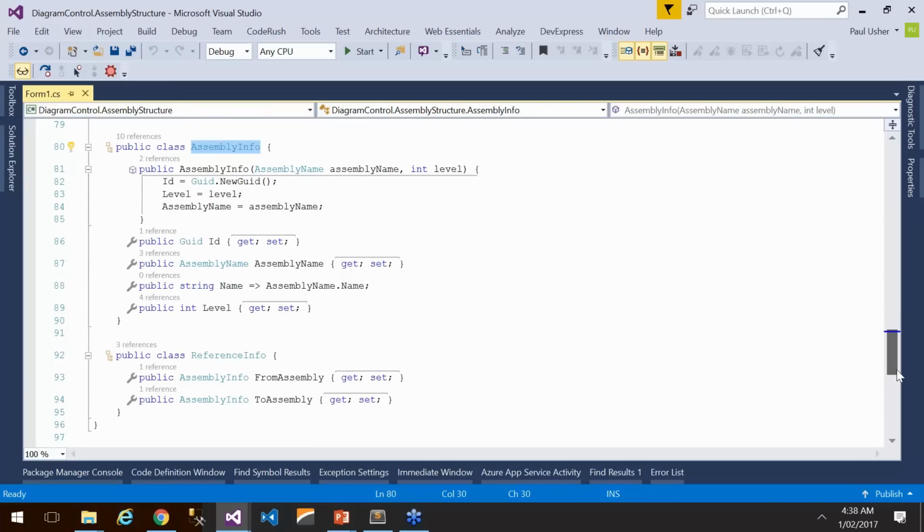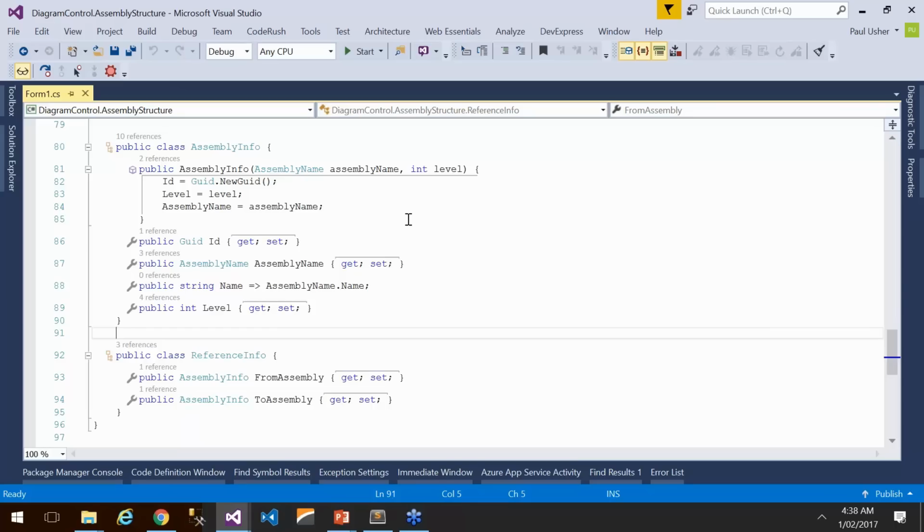Nothing really interesting, just the name, the ability to set a level for it. So we're going to be creating a tree essentially. So this is going to be where in the tree are we at this particular point. So the name of the assembly and so on and so forth.